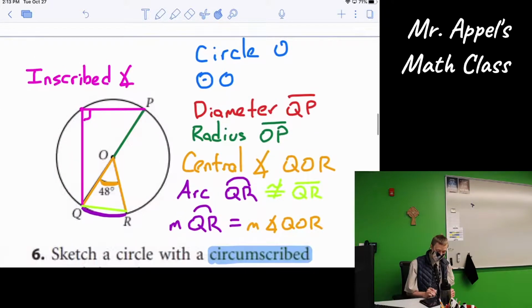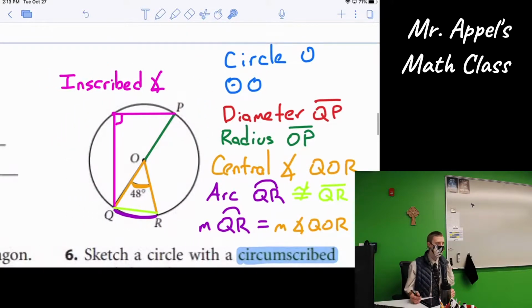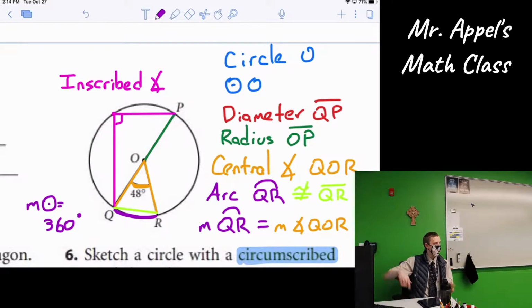All right? So we have one of them. We know QR is going to be 48 degrees. How do I find out the rest of them? Well, I need to know how many degrees it is all the way around the circle. What is the measure of a full circle? Does anyone know? What was that? 360, yes. Right? Skateboarders would know this, right? You do a flip and spin all the way around, you do a 360. Okay? 360 degrees all the way around the circle.